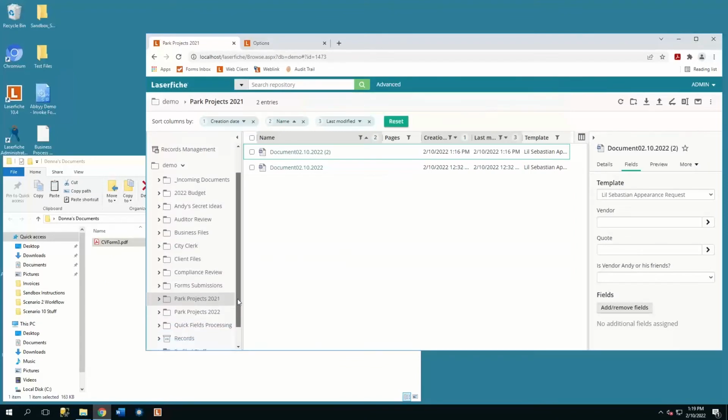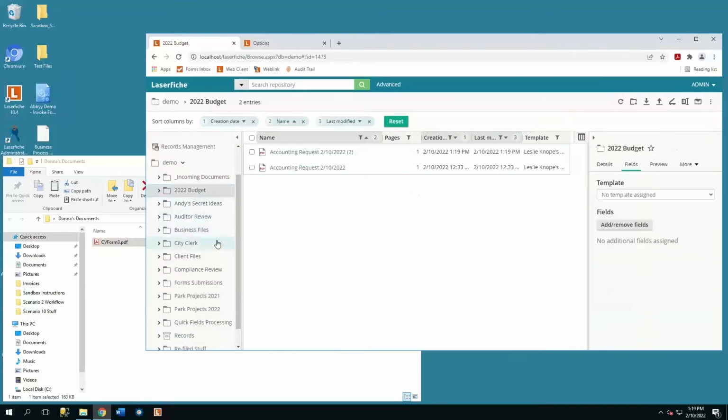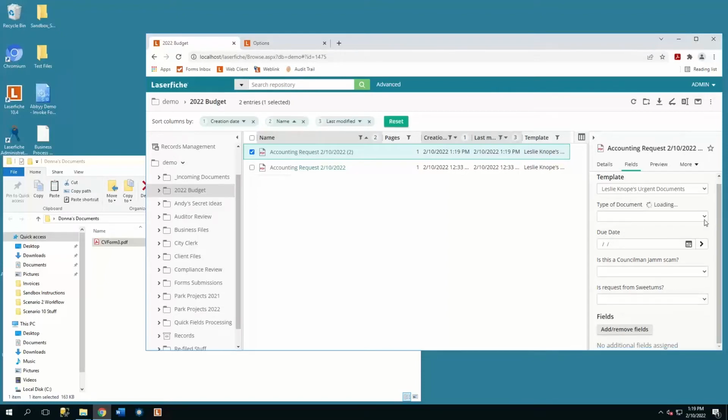You can go ahead and see if we go to our 2022 budget folder that our documents were successfully created in here. This is the earlier one. This is our new one right now. And if we click it, we can see that the Leslie Nope's urgent documents template is applied. Now, maybe when Leslie gets her email, she's going to go in here and actually fill out the rest of this template herself.